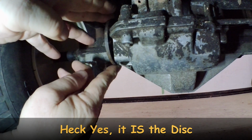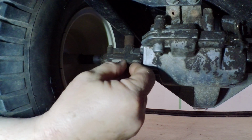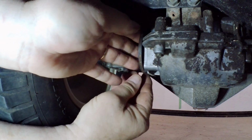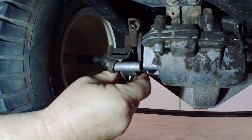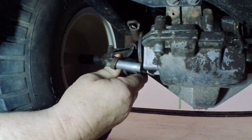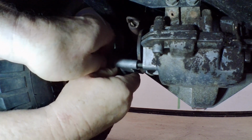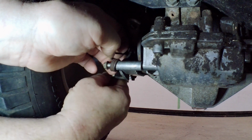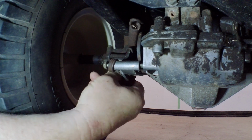All right, there's the disc right there. Actually, that disc can come off. There's a little indentation here. You probably can't see it, but there's one brake pad that goes in there. So one goes there, and then the disc goes in place. That'll go on there, something like that. I think that's in place. Looks like it. And then this is going to go on here. Something like that. And then if I can find the screws for it, there's one of them. These will go in here. I can almost reach. And then there's another one that's going to go in back here with that little spring clip. Something like that.